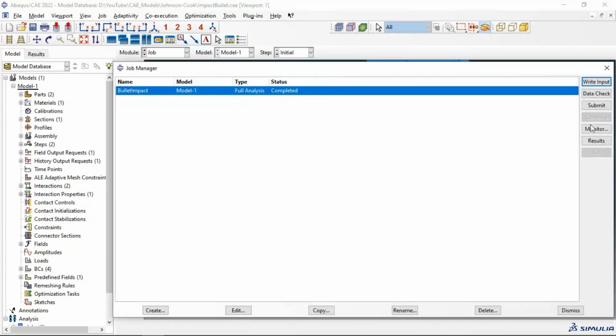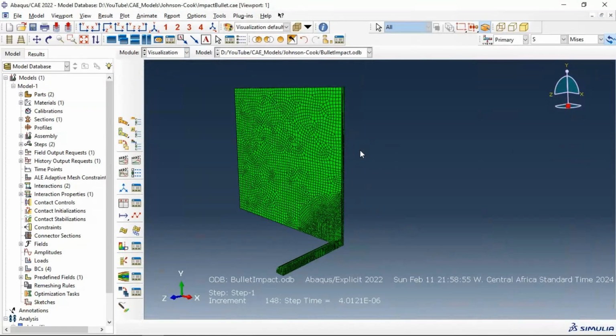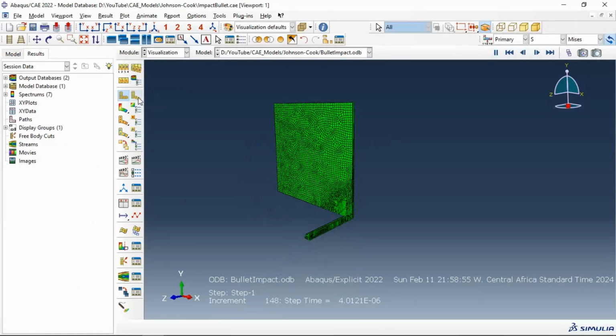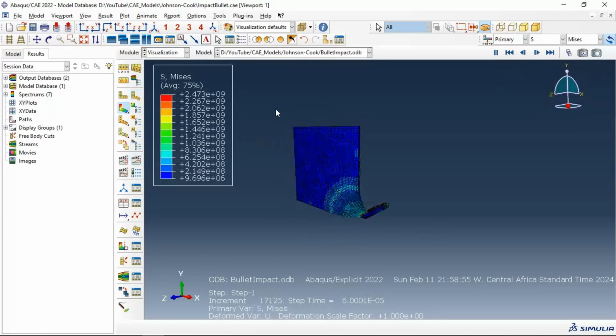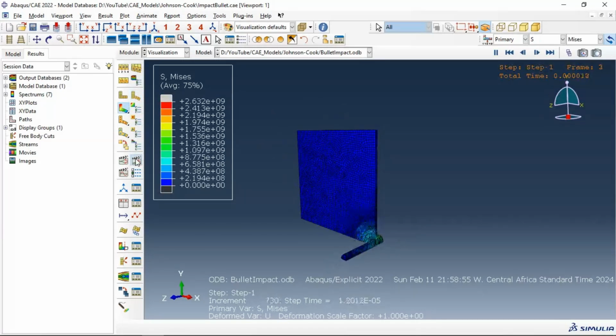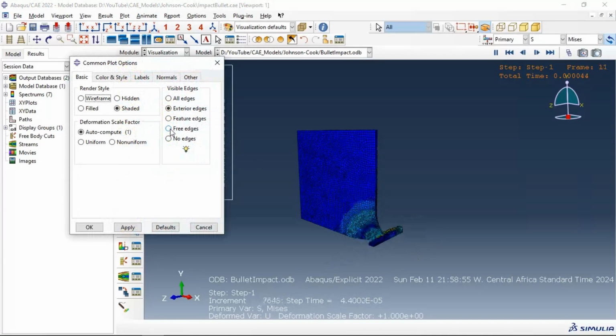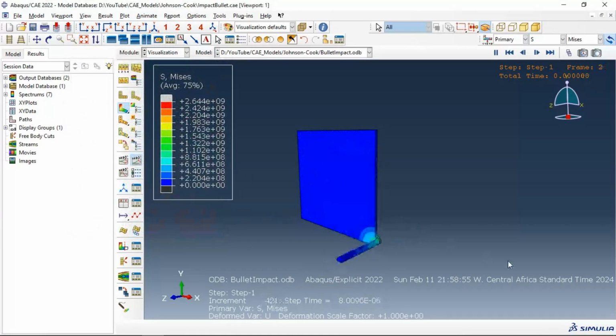We have completed the job. Let's go to the result and let's see the deformed plot animation. Let's remove unnecessary edges before and see the result.